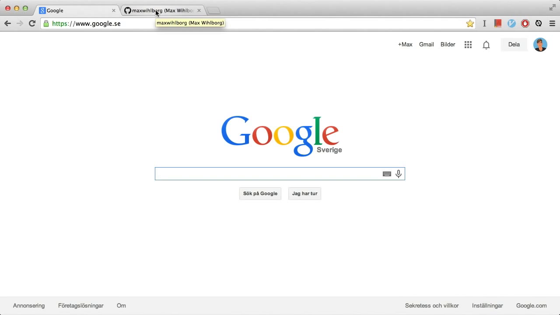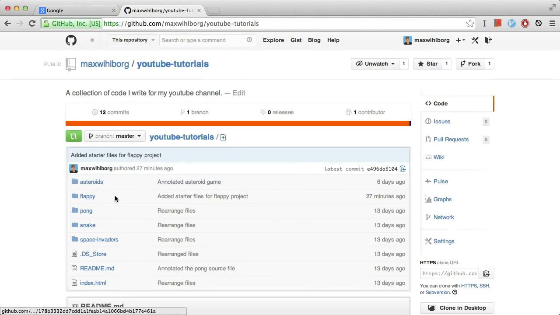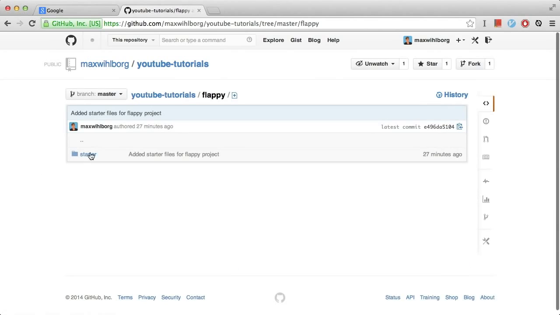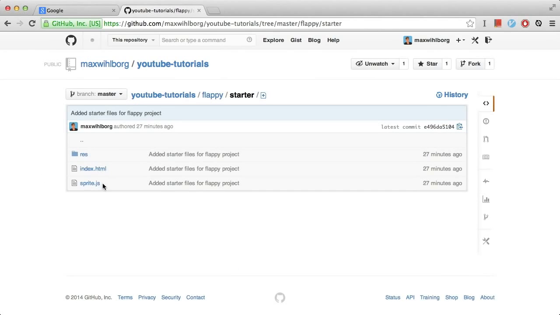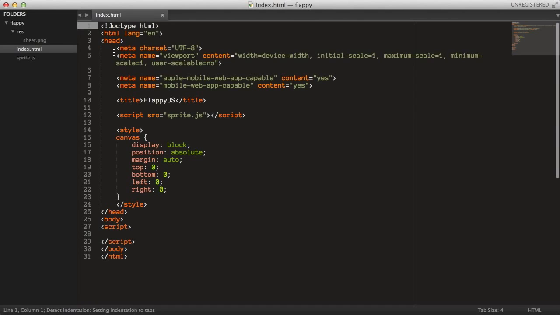So to start off, if you want to follow this tutorial, just go to my GitHub page, and in my YouTube tutorial repository and in the Flappy folder here you can see a starter folder with just some starter files for this particular project. That just includes an index file with some basic metadata that sets the viewport and says that this is a web app, and some styling as well.